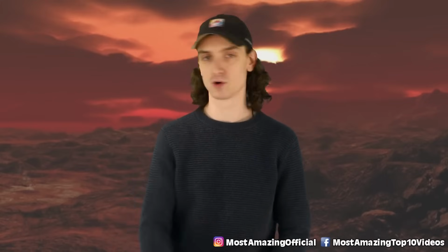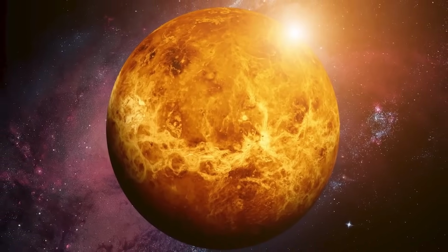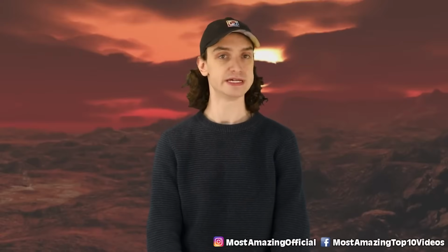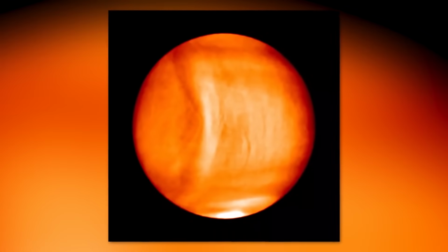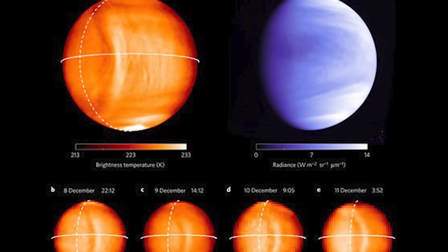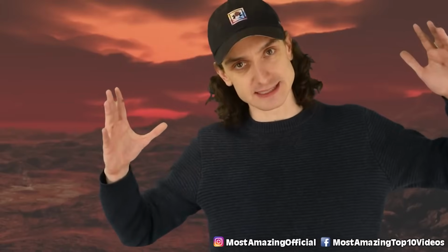The largest wave ever seen in the entire solar system, of course I had to save this one for last. On a planet a little closer to the sun, Venus, the pressure in the atmosphere can cause some massive waves. Back in 2015, a Japanese spacecraft zoomed by and caught this phenomena. Usually clouds there will move around 100 meters a second, but these clouds, these massive ripples, stayed in the same place for 4 days. Way above the ground level also. They were just like, huh? And then they got stuck there.